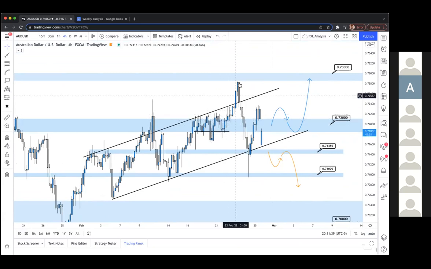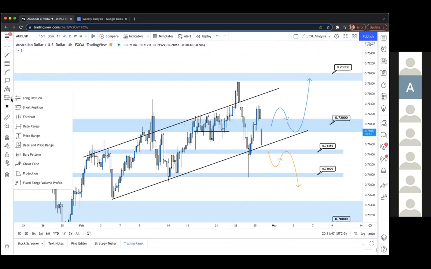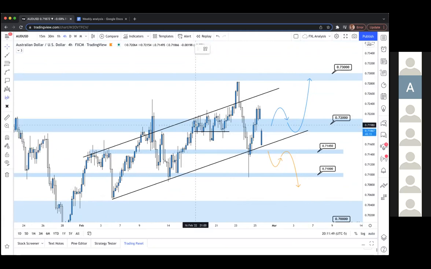This was a nice move. This was a great trade opportunity, but now we're essentially looking for the same thing. I wouldn't mind some consolidation, a similar formation to this. We can grab the bars pattern and see, just for the sake of measurement. Something like this would be acceptable. This would be a great trade opportunity after we can confirm a higher low above 0.72. So just waiting for that, but we're looking good.